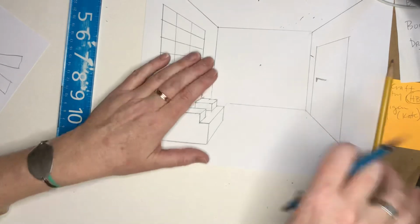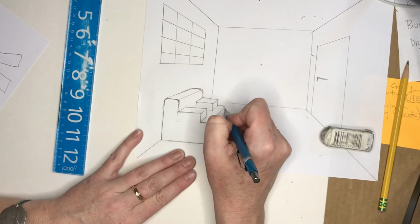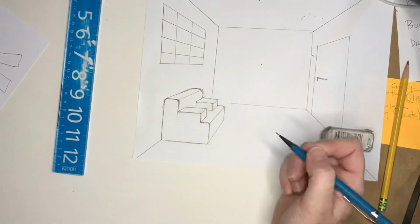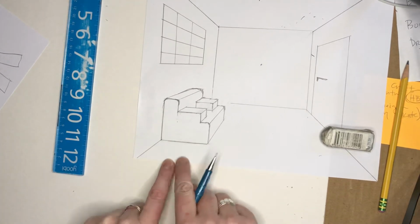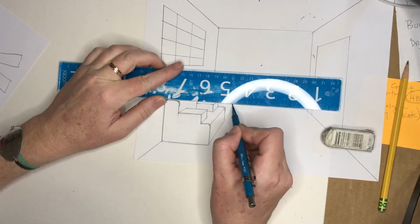All right. You guys see how that works? So yeah, like I said, if I wanted this to be a couch, I probably should have started this maybe farther down the page so it would be a lot longer. But it is what it is, and I'm not going to reshoot this video.